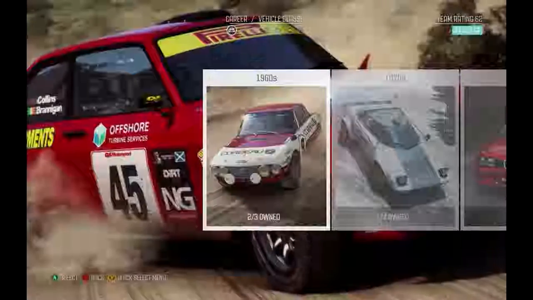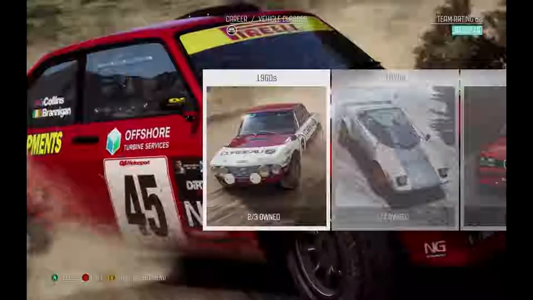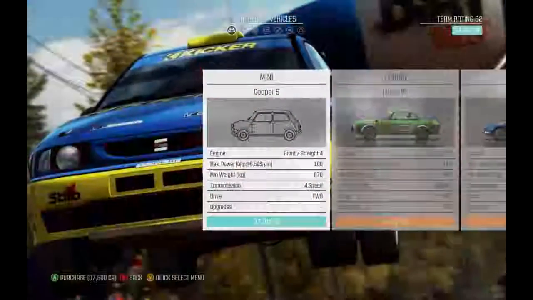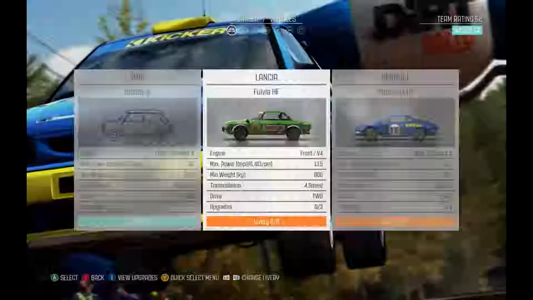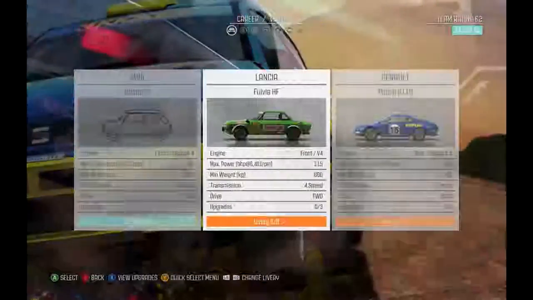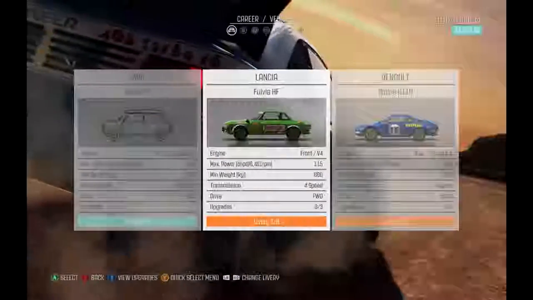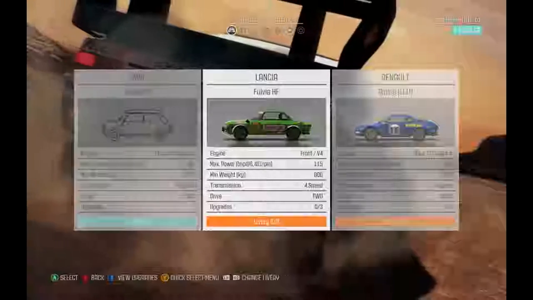We're gonna have 4 stages, 4 events, it's gonna be open. We're starting with the 96s. My car of choice is gonna be the Fulvia. I did play the very first run with the Renault Alpine A110. It's an interesting car. Not the best, but interesting.